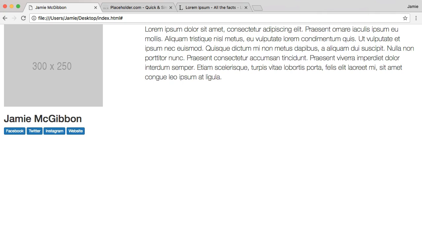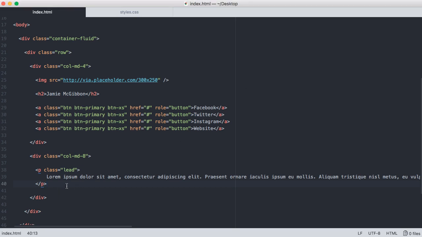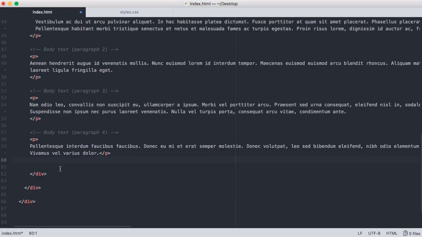So if you remember from the example, we also had some paragraphs down here. So let's go ahead and just add in some paragraphs also using the lorem ipsum text. I'm just going to copy and paste this because I have this prepared already in the interest of saving some time. But feel free to put whatever you want in there. If you want to include maybe some images or something like that, it's entirely up to you.